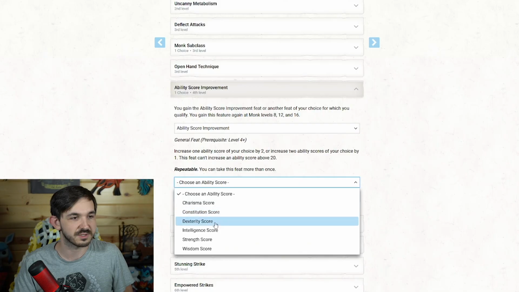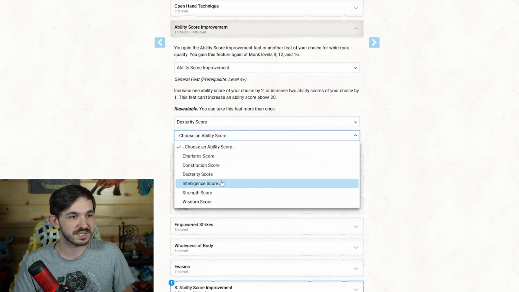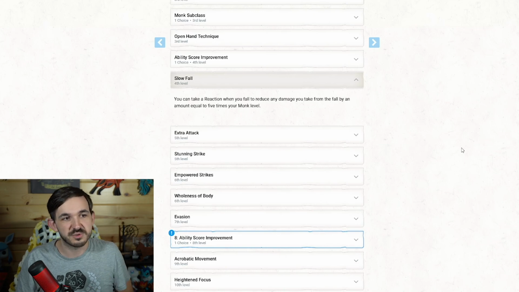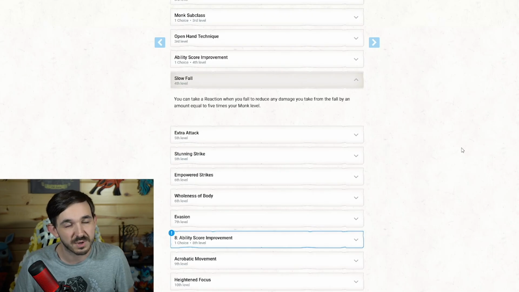At fourth level, you get ability score improvement, so that's the same as every other class. So let's go ahead, and since we got 2 primary abilities, let's do dexterity and wisdom. At fourth level, you get slow fall. You can take a reaction when you fall to reduce any damage you take from the fall by an amount equal to 5 times your monk level.